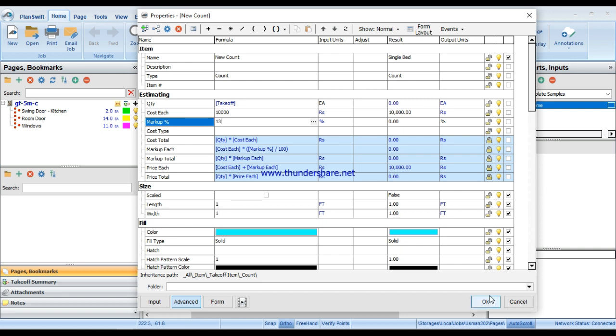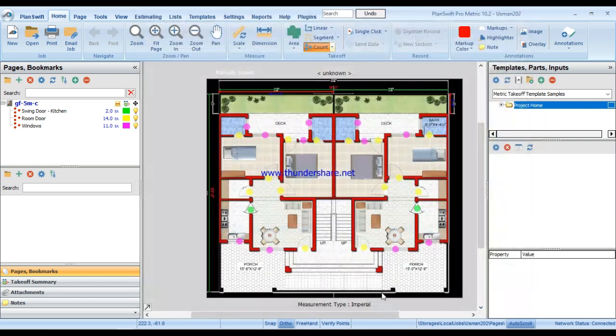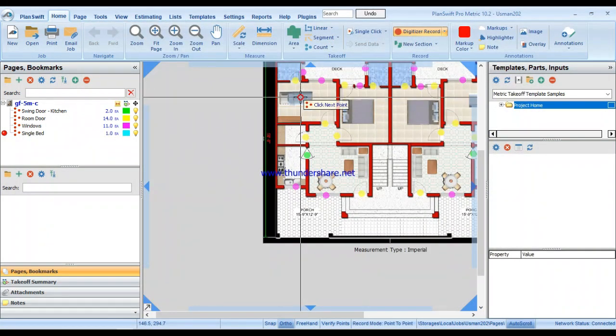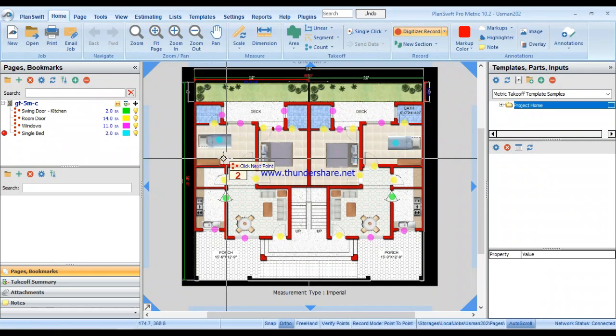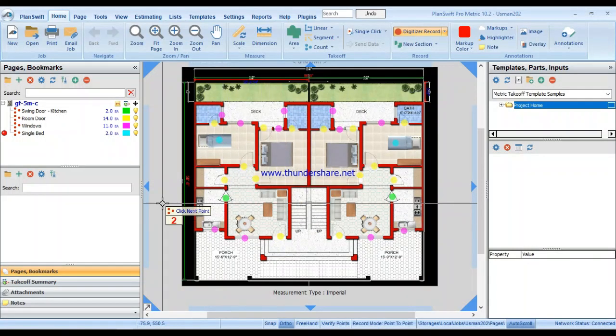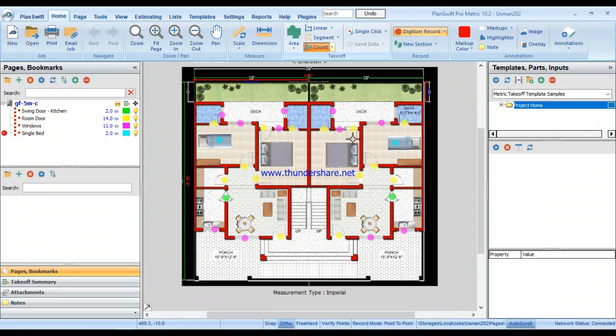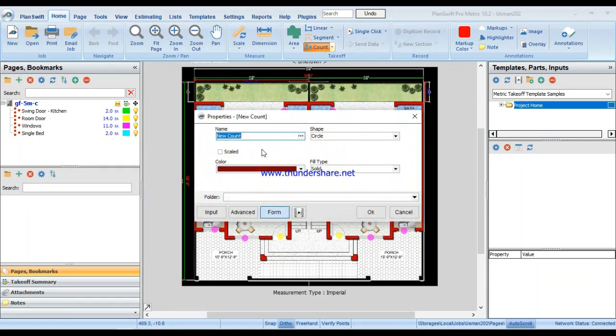Let's do this guys. We have about 2 single beds in this apartment, and another is in the other apartment. You can see it's coloring my facilities here. I can cross check that we have other facilities as well with the same color, and we can count them here as well. So the next thing I'm gonna do is count the double beds we have. We have like 2 double beds.